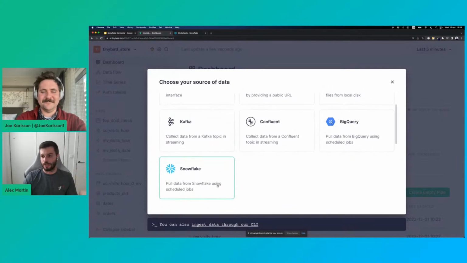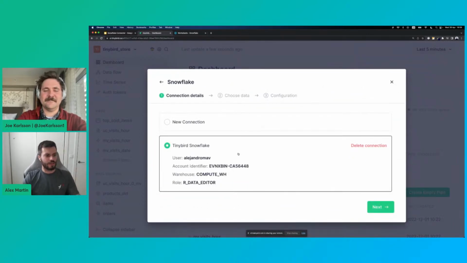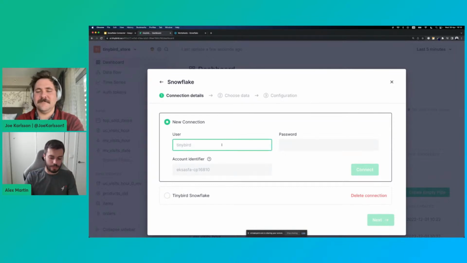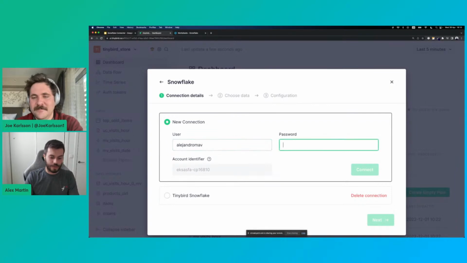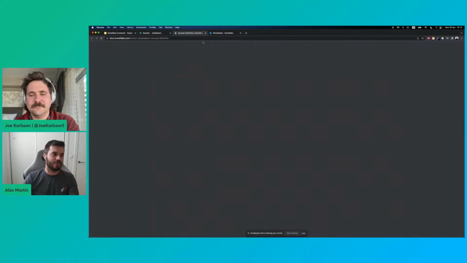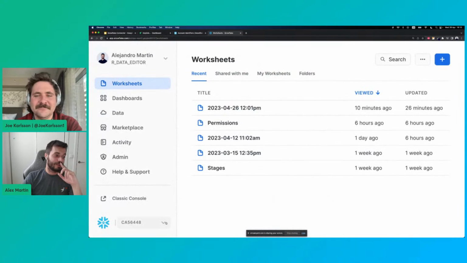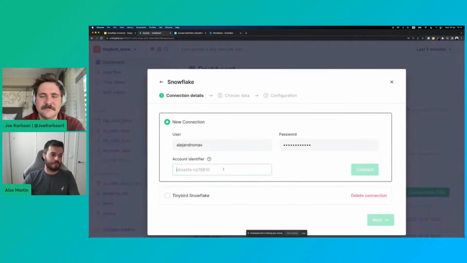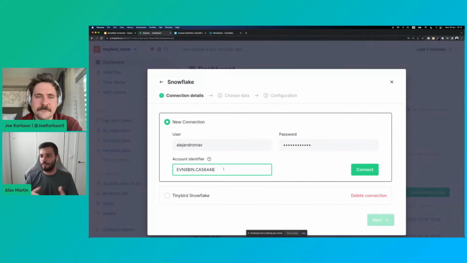So you're using the Snowflake connector, right? I already have a connection ready, but let's create a new one from scratch. Okay. So you will have to enter here your Snowflake username and password. I'm going to use my personal credentials, but you'll typically want to use a service account or something like that. And then you need the Snowflake account identifier. This is a bit tricky. We link to the docs here, but it's easy to get if you go here and you just copy it. So you can paste it here. It's not very obvious, but this is the account ID you need to set up.